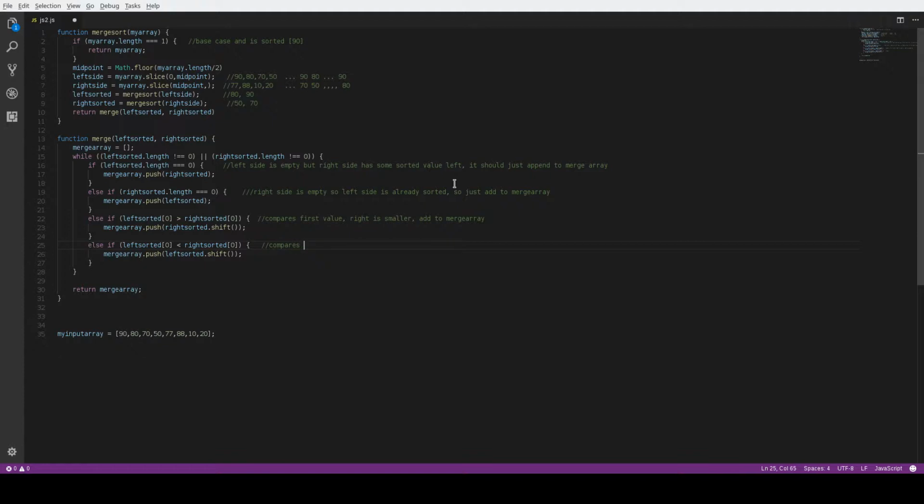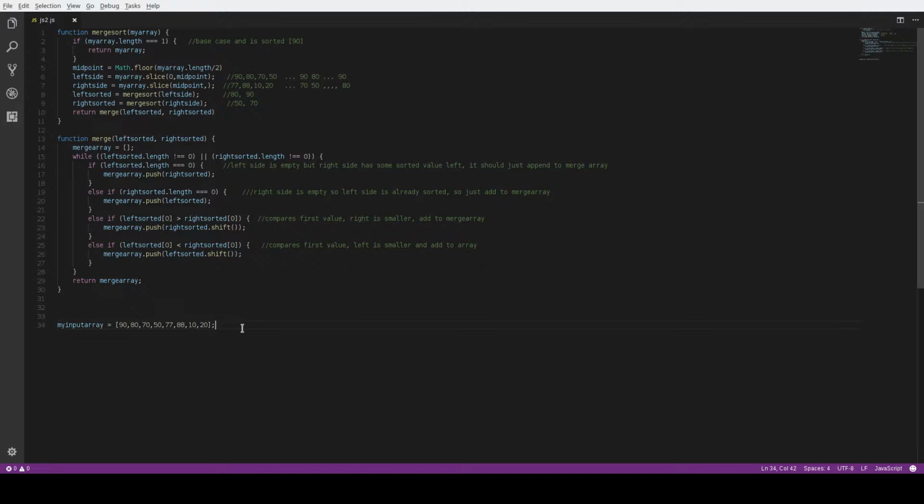Compares the first value again, but left is smaller, and add to array. So all of this is going to keep on doing it until it has nothing, at which point it's going to return it and go from there.